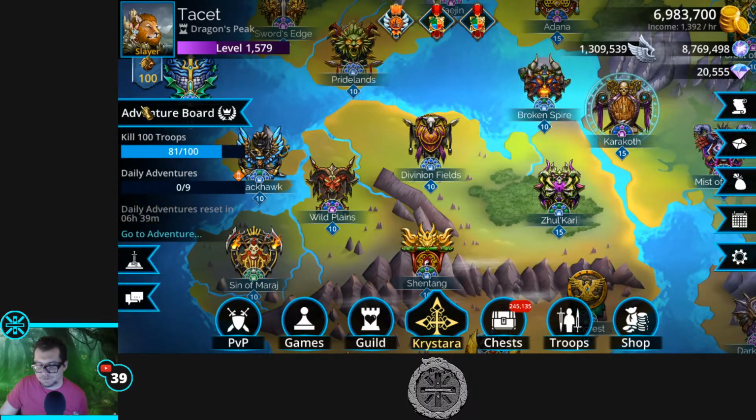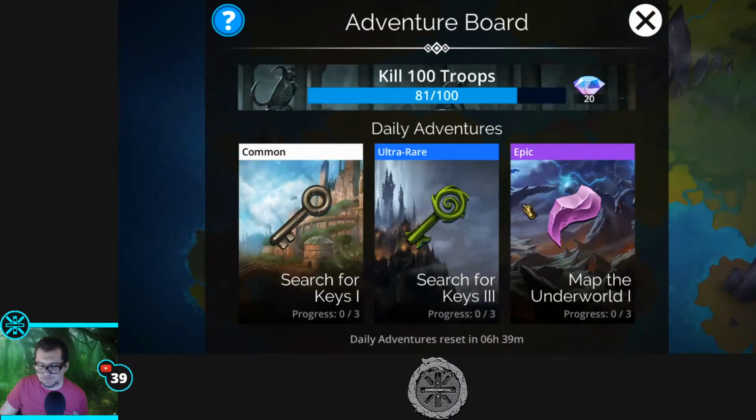Anyways, in other news, let's go finish out dailies, which will also give us our kill count. Oh gosh, we got useless epic shards.